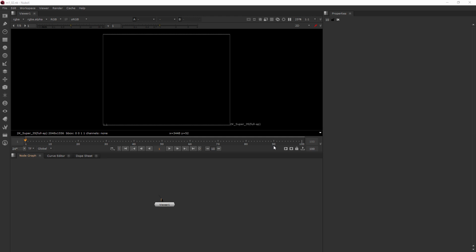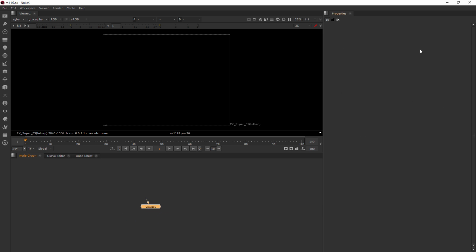Now, the viewer, obviously, this is where we're going to see our images. So when we start bringing in different files, this is where we'll see them. To bring in those files, they're going to be in what's called read nodes, which is what we'll talk about in the next lesson, down here in the node graph. And this is where you build your tree, your composite, all of the different nodes coming together to create this one final image or video that you're making. So those are all going to live down here. And as you can see, I already have one node down here. It's my viewer node, and it just comes standard. Anytime you open up a Nuke script, you're going to have the viewer.